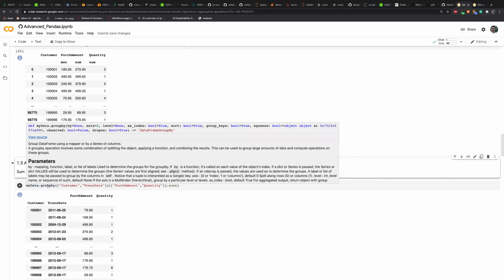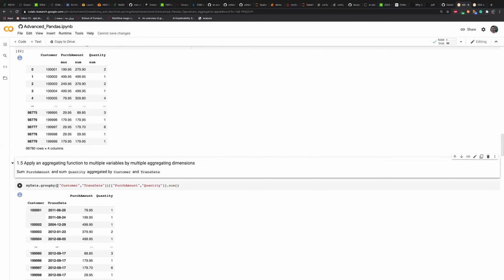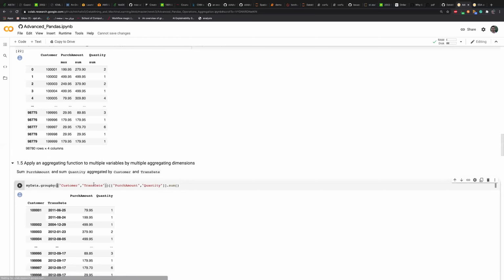We still do group by, but here we do the group by on two columns, customer and transaction date, and we give these two columns in the form of a list.